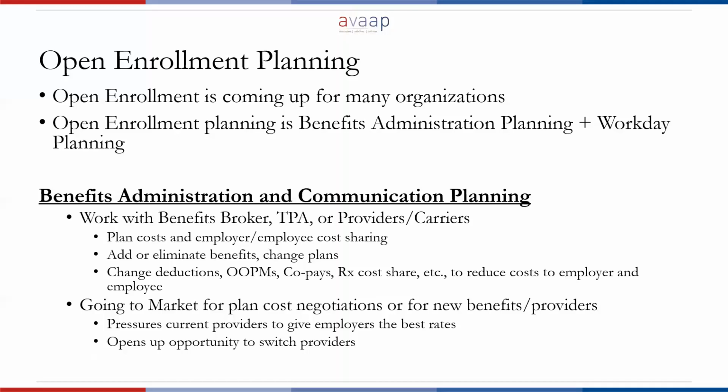This is the time when you're going to add or eliminate benefits that people want or people aren't using, or to change plans. Obviously, you can change deductions up and down, out-of-pocket maximums, copays, prescriptions to reduce the cost to yourself and to the employees. Balancing that with what employees want or can afford is sometimes a tight line to walk. So again, work with your partners to determine what your plans are going to look like.